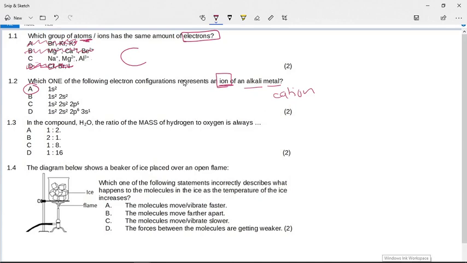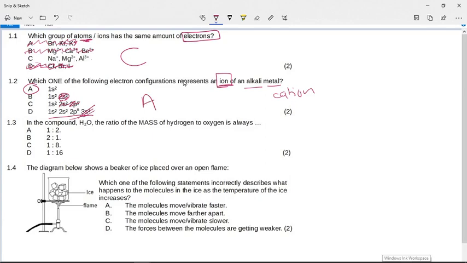Okay, because can you see here, this is not a full shell. 2s2, not a full shell. 2s2, 2p5, that's 7 electrons. This is not a full shell either. This is not happy. And this one here is an actual alkali metal. Okay, but this one is not an ion, because an ion has lost or gained electrons. And if you are an ion of a metal, you will have lost electrons. So this, to become an ion, would lose that. So the answer here is A.